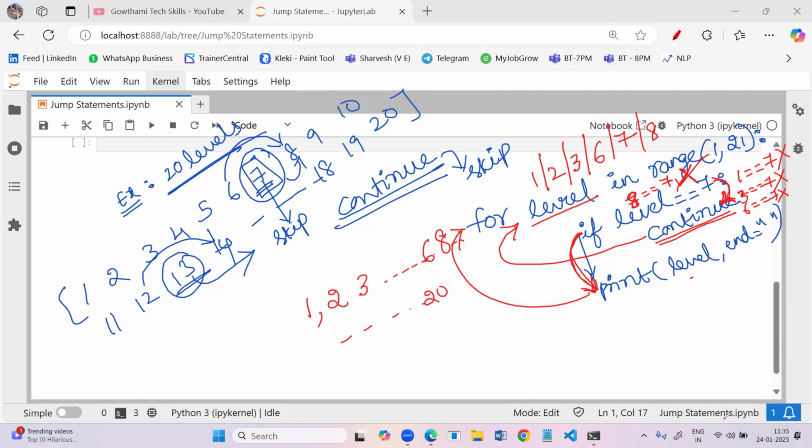Till 20. For suppose if you are feeling the 13th level is harder, then instead of writing only level equal to 7, now what you should write? We should write the value as what? Level equal to 7. When the level value is getting 7, that time this block should get true and it should not print this and continue the iteration. And when the level value is getting 13, that time also this complete condition should get satisfied.